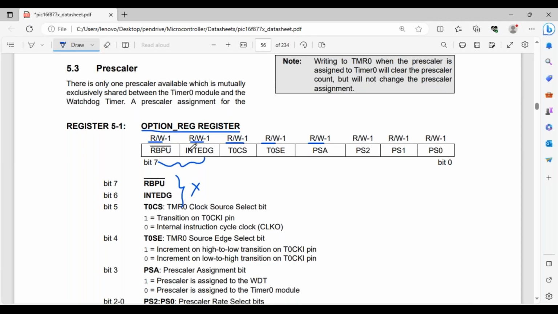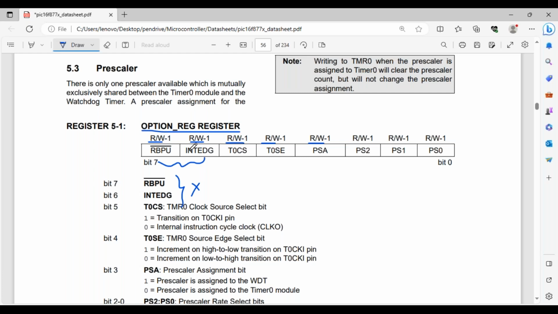Along with that, sometimes you see a 1, sometimes you see a 0. That represents the default value. If there is a 1, by default it is 1. If there is a 0, by default it is 0.